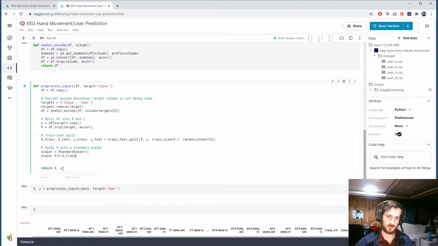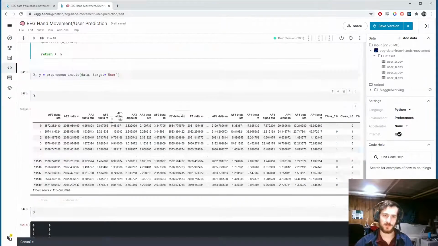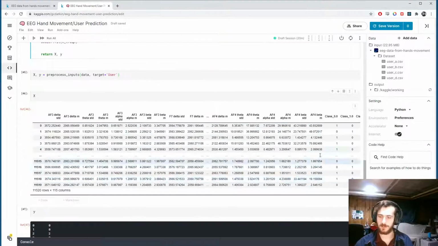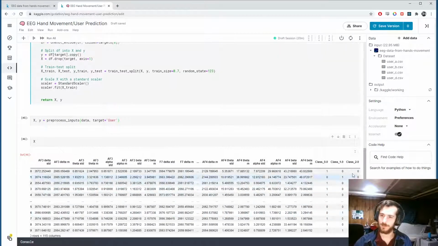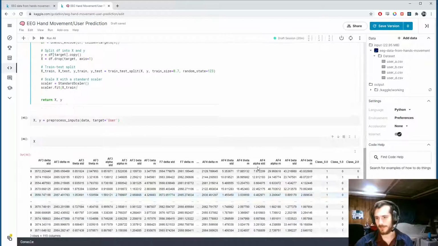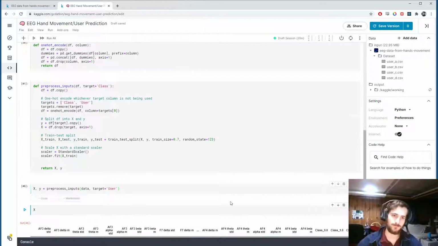Note I'm not scaling y. This is why I split them apart, because y needs to be kept as the class label, so we don't want to mess around with the values. But in x, each column can be scaled because that's going to be our input. And don't worry, we can also scale the one-hot columns. That's not a problem, because it's taking into account the relative differences between the values in the column. So it won't really recognize a difference between a 1 and a 0 and some other value, because the one will be higher than the other.